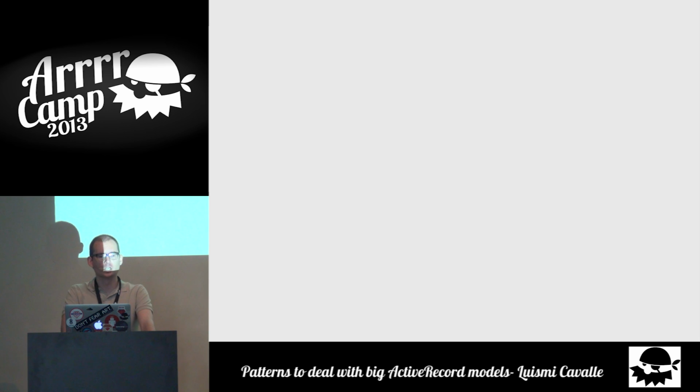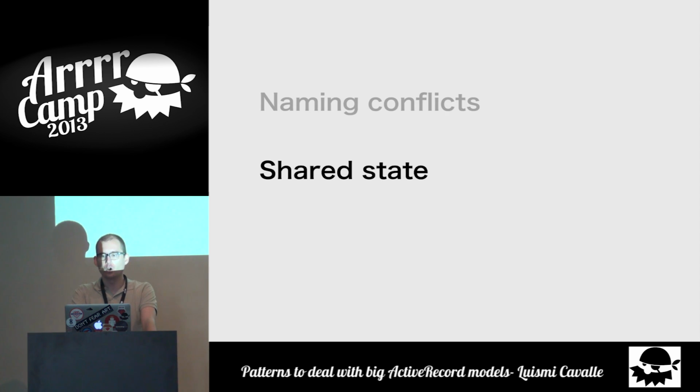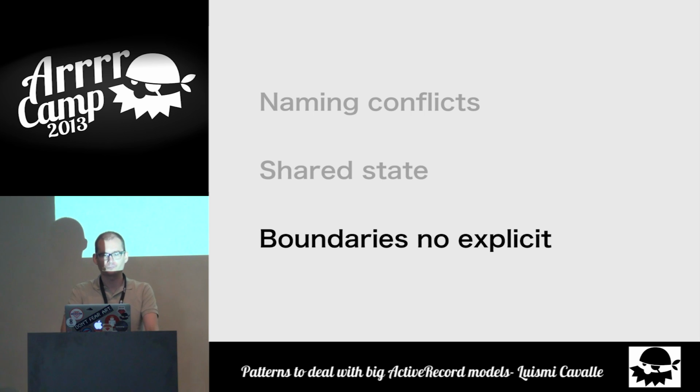Some other common criticism towards the use of concerns is that you may have name collisions, you know, as different modules and the class where they are included might have methods with the same name, those can conflict. Also, all the logic in modules and in the class will share the state of the object. And you know, nothing prevents a module from accessing a part of the state that it is not supposed to access, creating some nasty coupling between modules. Because you know, the boundaries, when you use concerns, are not clearly defined.